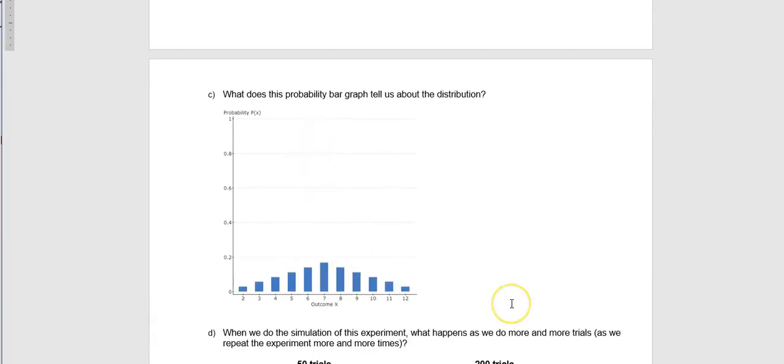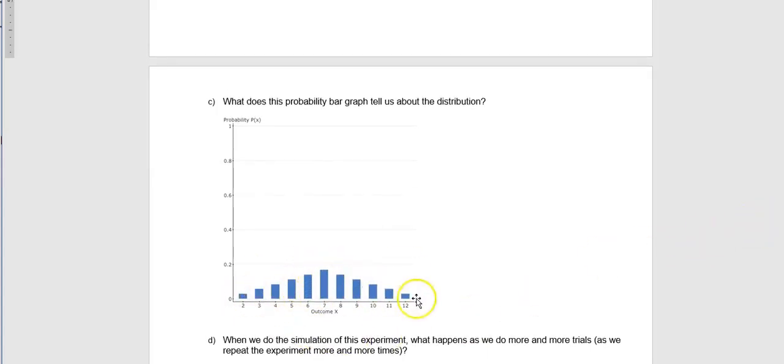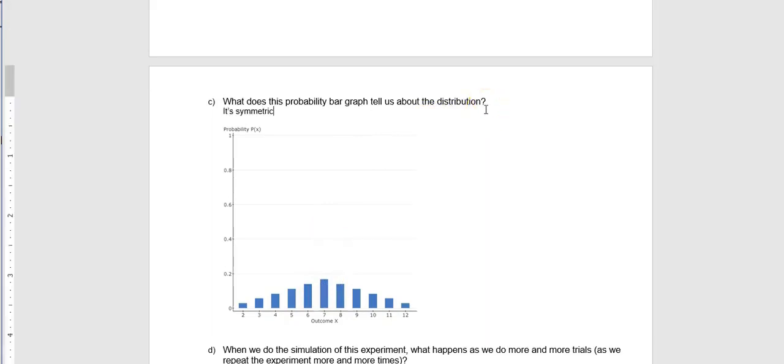Now what we can do once we have this probability distribution is we can look at a graph. And I did a bar graph instead of the histogram because this is actually a little bit more accurate when we've got discrete values for our outcomes. And from this bar graph, you can see pretty easily how symmetric this distribution is. It looks kind of bell-shaped because it does start out low on each end and then it has a high point in the middle. It's definitely symmetric. The other thing that we could tell pretty easily from looking at this graph is where the center of our data is, and that would be at 7. That's the highest bar, and it's exactly in the middle of all these.